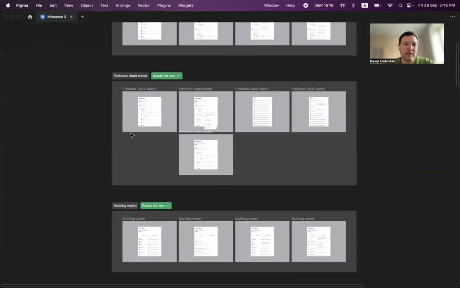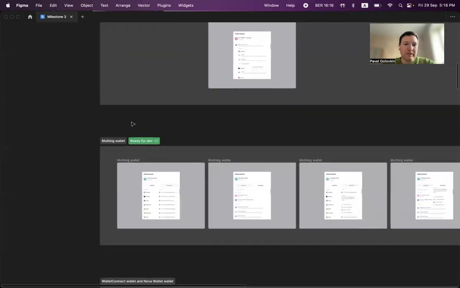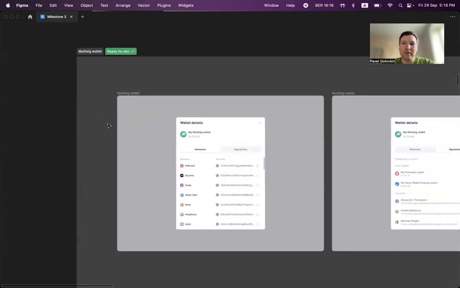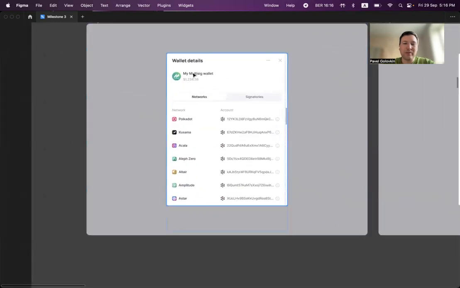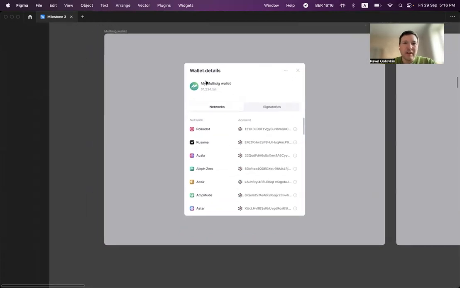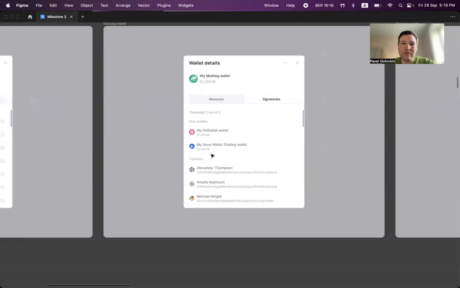Okay, and for the multi-sig wallet, that's one more wallet that we have now in the application, you can always check, once again, the name, the information, the total fiat balance, and very nice that you can check the addresses for each network once again, but also you can check the list of signatories.